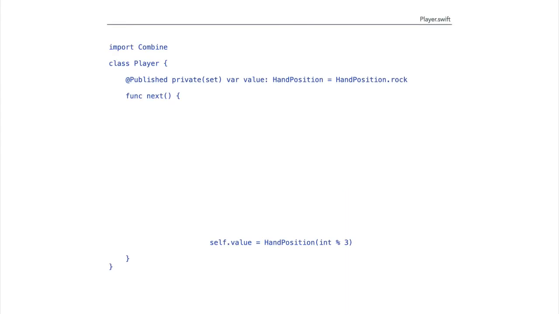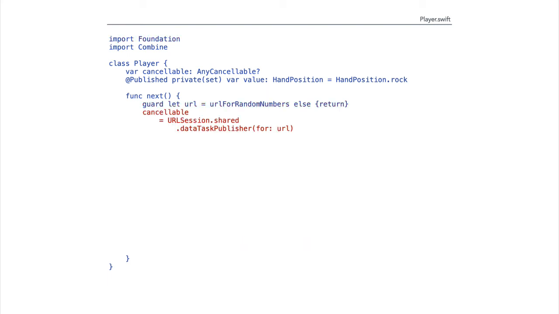So we're going to use Combine for URL session. Let's create a cancelable to hold a subscription. And inside of next, I'm going to check the validity of the URL instance that I vend from a constants file. I create my subscription by asking URL session to give me the shared session. We've done that for years, but this time we're going to use a Combine publisher. Instead of creating a data task and then resuming it, we're going to create a data task publisher for that URL. So now we have a publisher that publishes data, and now that we're hitting the net, it could fail.